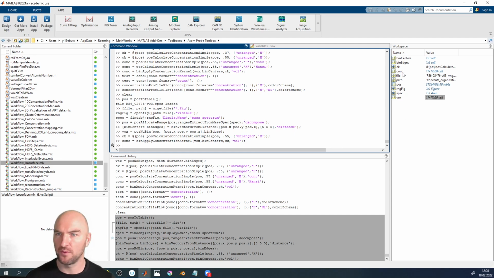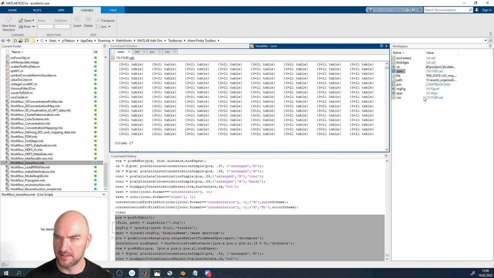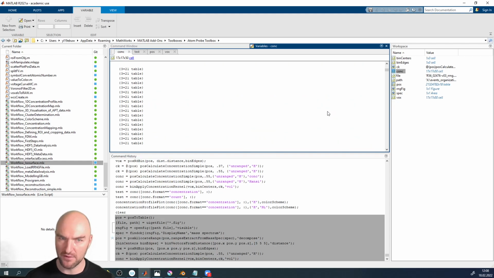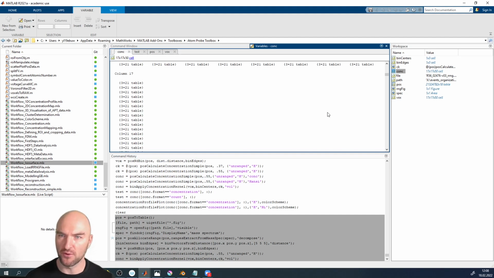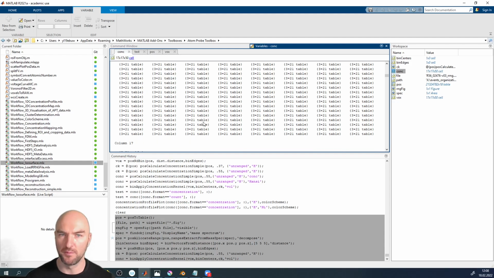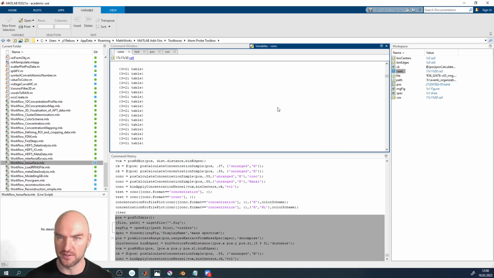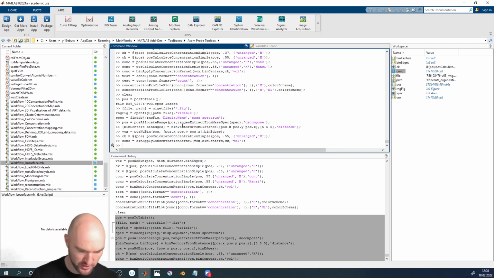Okay, and now we have a concentration variable that's the same size as our voxel volume. So we can now pull out the information directly from those individual concentration variables. You can see they're all the same size because they're all containing the same information. And I will just pull one out randomly.